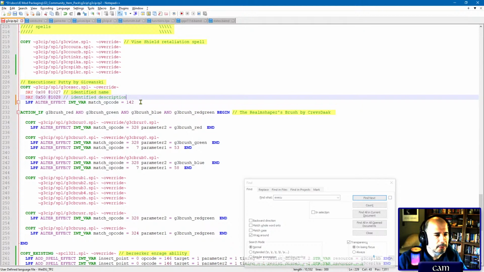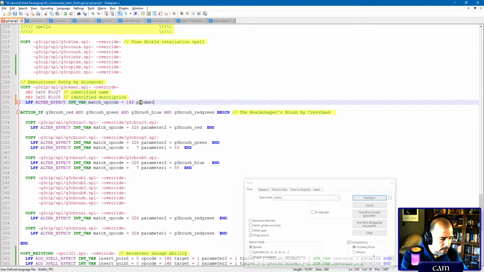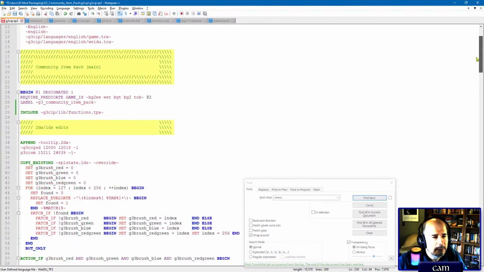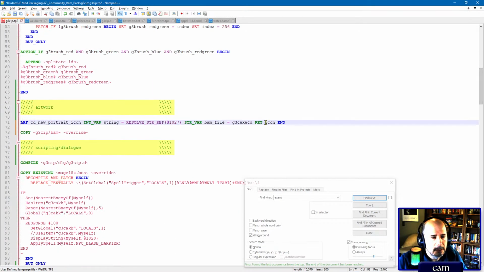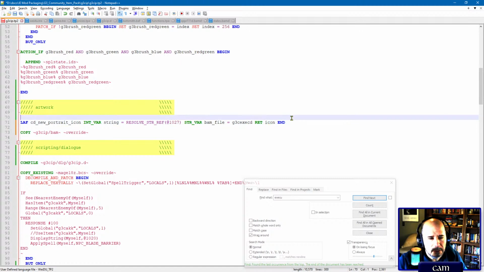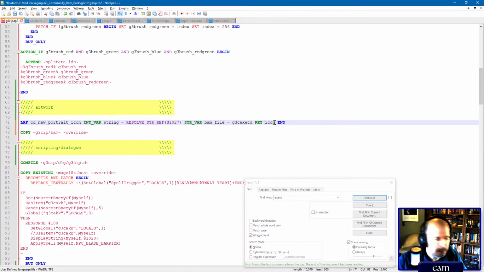So parameter 2 equal to, one second, let me grab the value for that. Here it is. If we use icon repeatedly, the icon value is going to keep getting overridden. So we're going to set the icon. I can't remember if it's this way or that way.